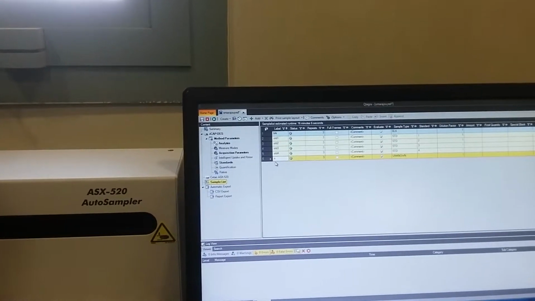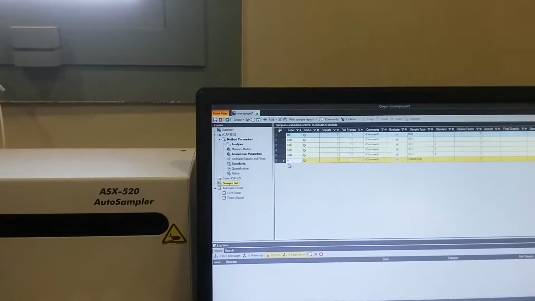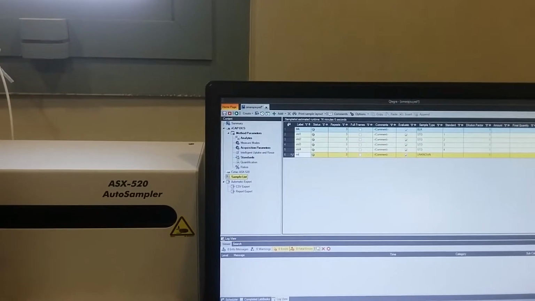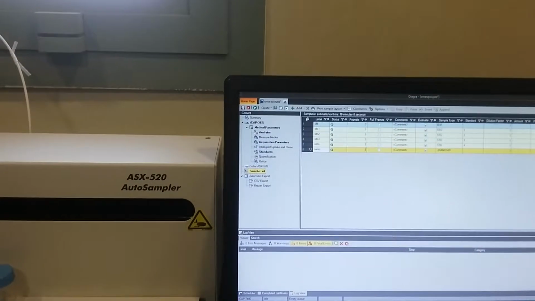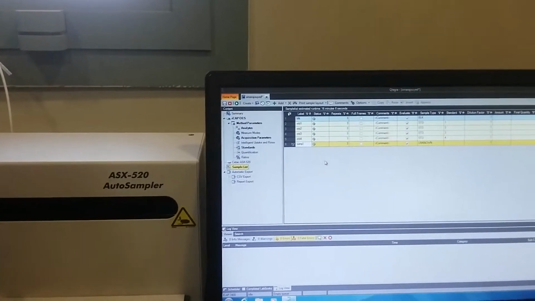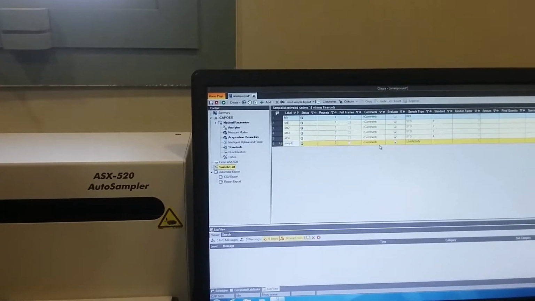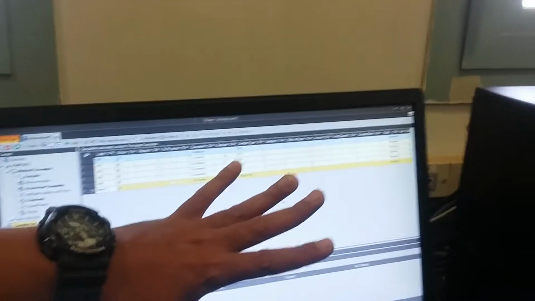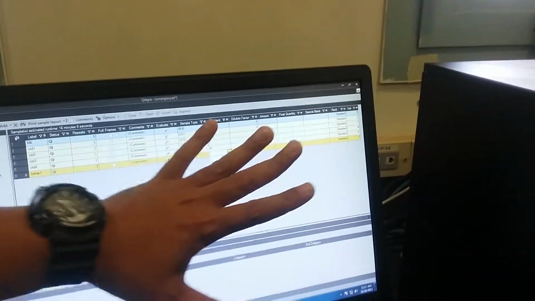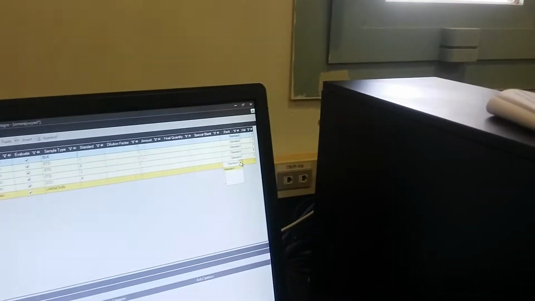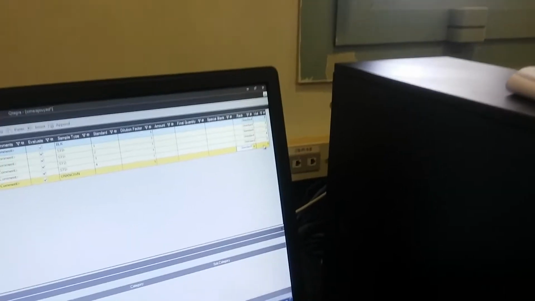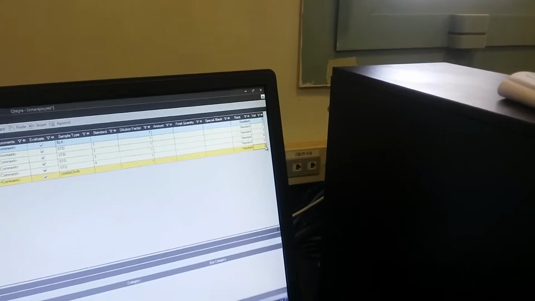Let's say here A or X, whatever. Put 1. Okay? Sample 1. That's correct. So it should be unknown. For example, it should be clear, not calibration. And this position at the end, vial 5. No, yes, vial 6.